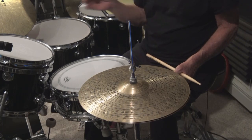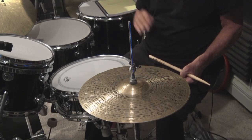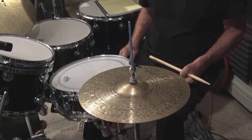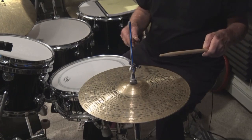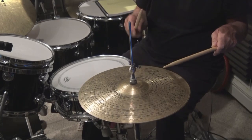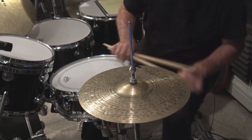Instead of 1 and 2 and 3 and 4 and, it's reversed. The rights are falling on the E and the a. 1 E and a 2, 3 E and a 4 E and a. So now what we have, instead of 1 E and a, now we have 1 E and a 2 E and a 3 E and a. See the difference?